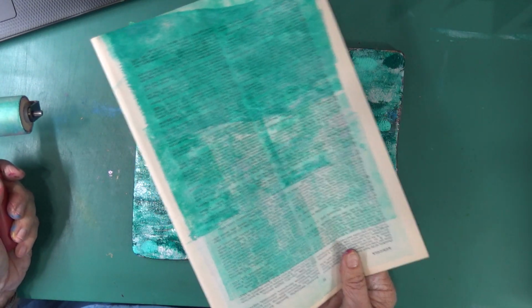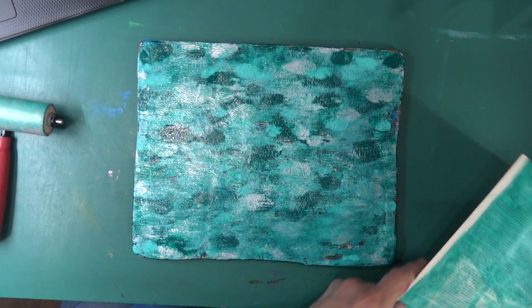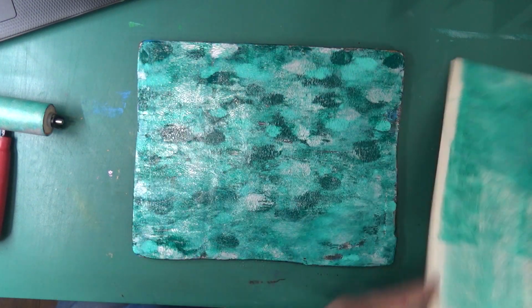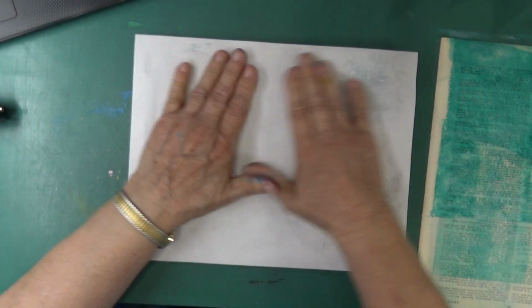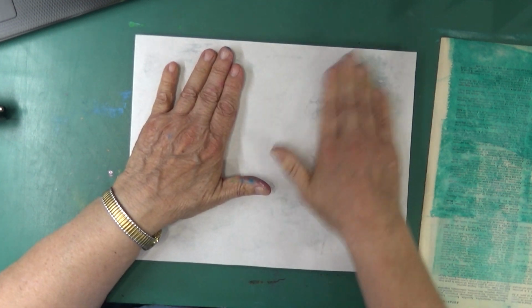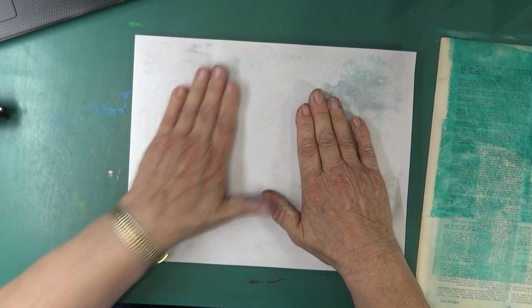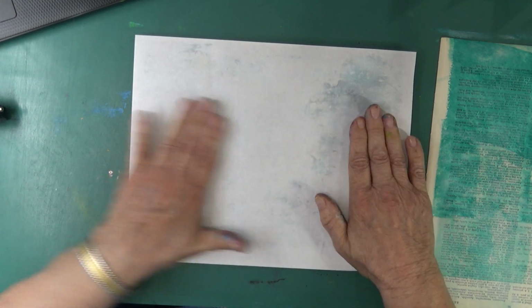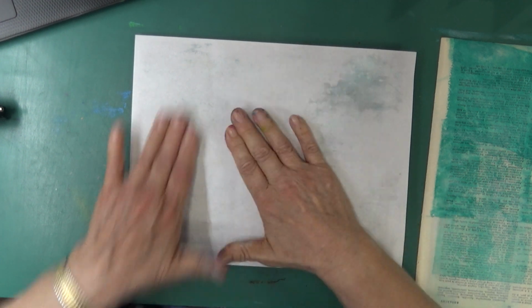And you can see how I have taken that. And this will be good. I mean, I can use this for fun as well. All right, now let's go ahead and lay this down. Now this isn't completely dry, and maybe I should have dried that before I do this. But it's been a long time, you guys, since I worked on my jelly plate.